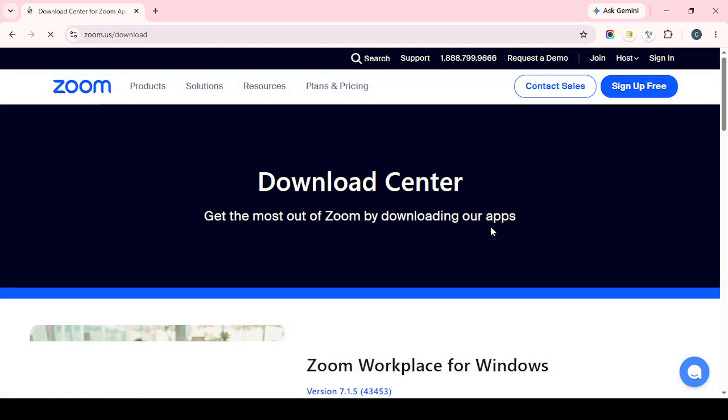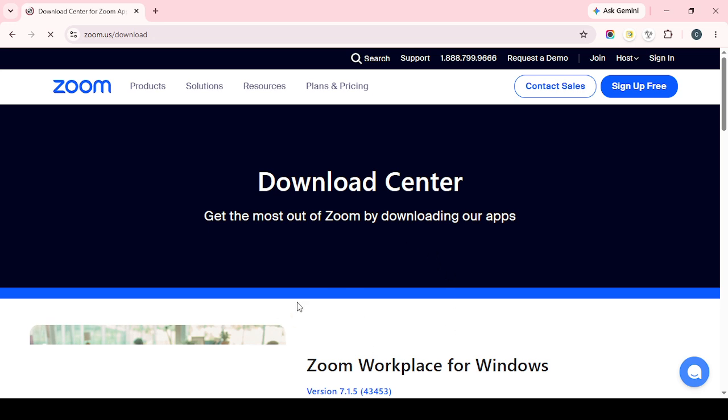If your computer displays a security or permissions prompt asking whether you want to allow this app to make changes to your device, go ahead and approve it so the installation can continue. After that, just follow the on-screen prompts to complete the installation. This part usually only takes a short moment. During installation, make sure not to close the window or interrupt the process. If your internet connection is stable and your computer is running normally, the setup should finish without any issues.